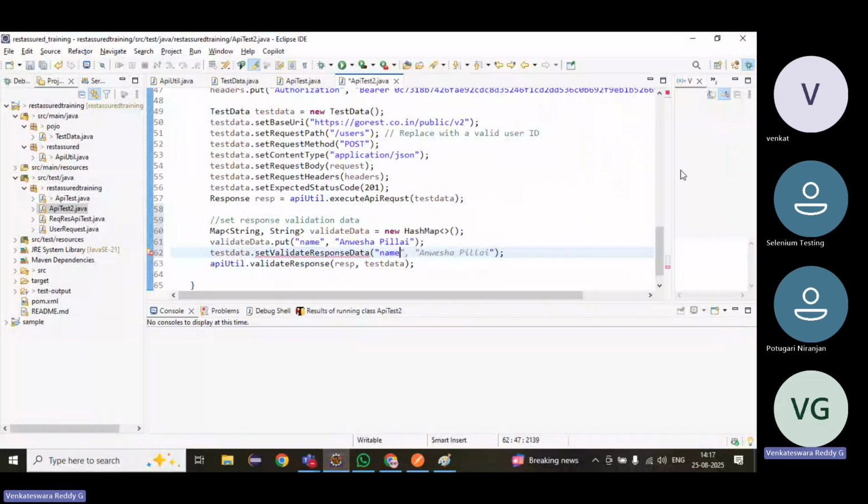Okay, validate response data. We are creating the map object, and that map object we have to send to set validation data. Here we can set multiple data. We need to send the path of the JSON and then the value. What is the value we are expecting?